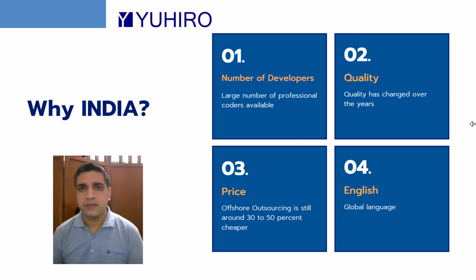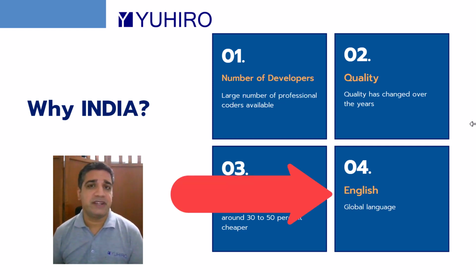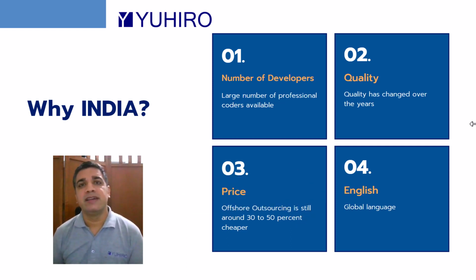Another good reason is because in India English is very common. For example, in schools English is usually taught. There are also syllabuses where the local language is taught, but usually parents prefer to send their children to English medium schools. This is different in China. In China, I think the Chinese language is more prominent, and there are not so many English speakers. But in India, that's different.